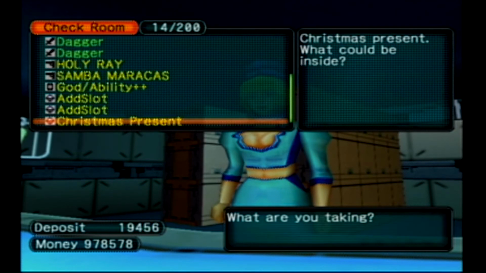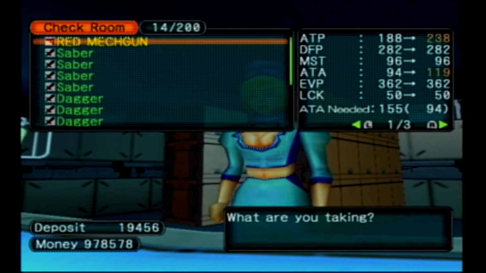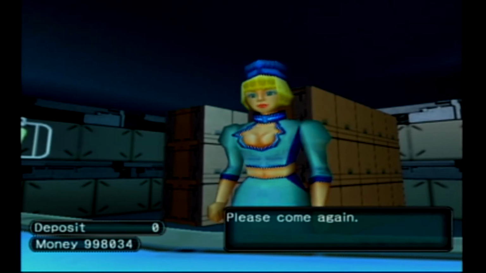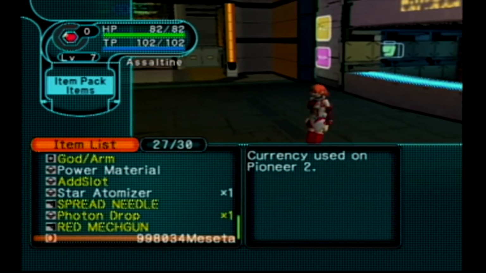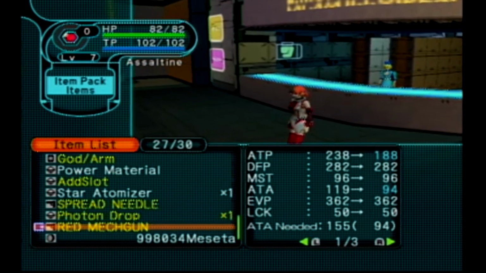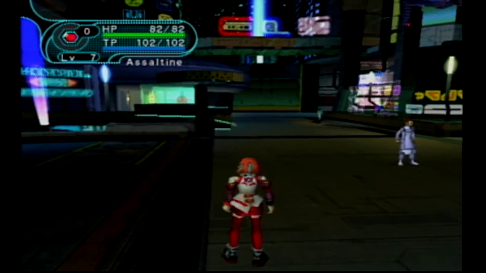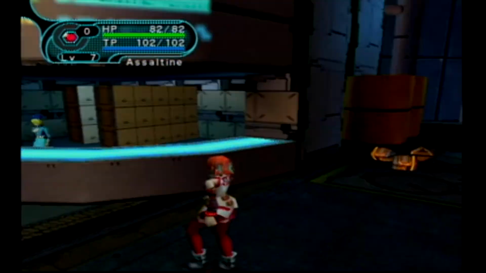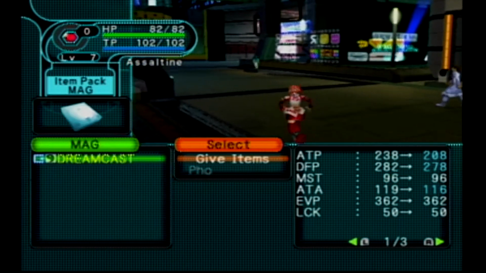If I take it again, another one will disappear. It goes down that list. So now I have red mech guns. I clear out, take the Masada so it isn't there anymore, and bam, red mech guns. Okay, so you guys see how that works? I'll do a more detailed video just explaining the bank mod. But again, that's the most popular thing because everybody wants items and stuff like that. But that's pretty much it.